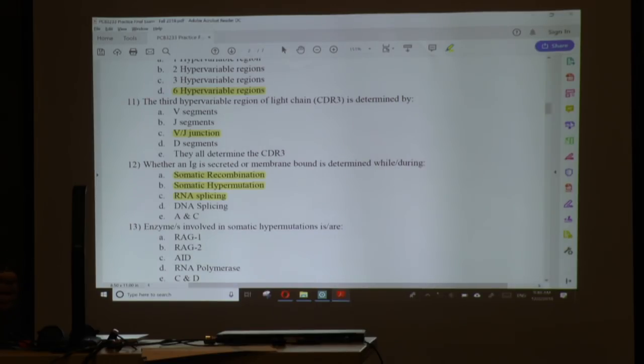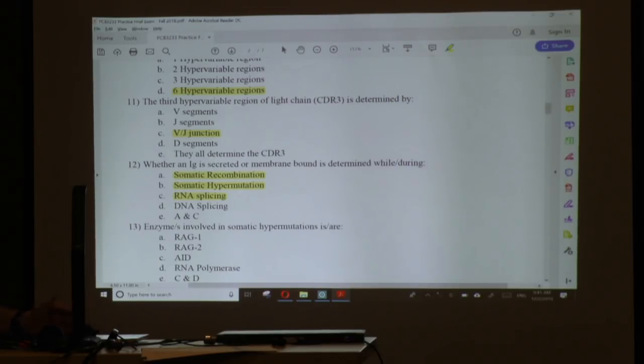When it's going to secrete the antibody, it's probably going to be a plasma cell. And when it's going to put it on its surface, it's probably going to be either a maturing B cell, a cell that's going through somatic hypermutation and it needs to put those new improved antibodies on the surface, or even a memory cell that was just a plasma cell that got deactivated and told to go back into the memory cell stage. Does it make sense? Any questions? No? So I'll make sure that on the answer key it just says A, B, and C, and I'll put a little note to the side explaining why.